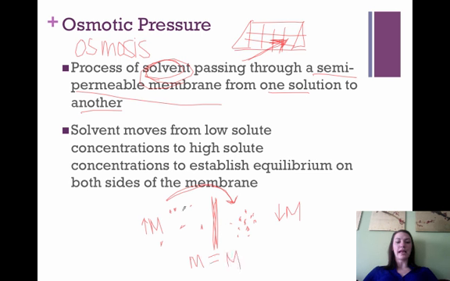All right, so let me say that again. If the dots are the solute particles, the water is going to move from here to here, so on side A the molarity increases when I remove the water. It's like evaporating off. And here, this concentration is going to get diluted when I add water on side B. The molarity is going to go down when you dilute this. So that's what's going to happen in our osmotic pressure situation. That's the last one that you guys need to know about.